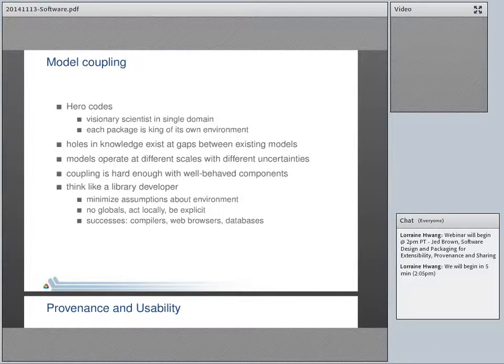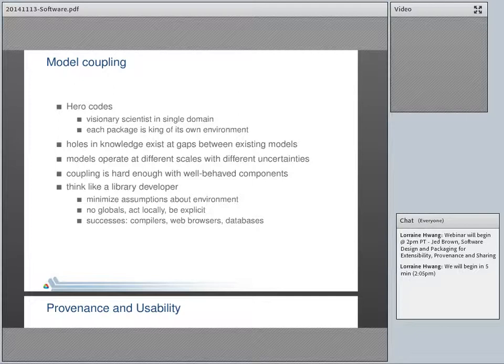And so if we want to be somewhat rigorous about what we're solving, we want to be able to control the splitting error, have some reliable method where we can, say, estimate the errors in what we're predicting. Then we have to deal with these disparate scales and perhaps different statistical models. So even with the best behaved components, that coupling problem is hard. If we have poorly behaved components, then it tends to be so rickety that very few people can do it, and it's very hard to reproduce. Then our inferences are not very objective. So in order to deal with this, I think it's very valuable to think like a library developer. So minimize any assumptions that are made about the environment.